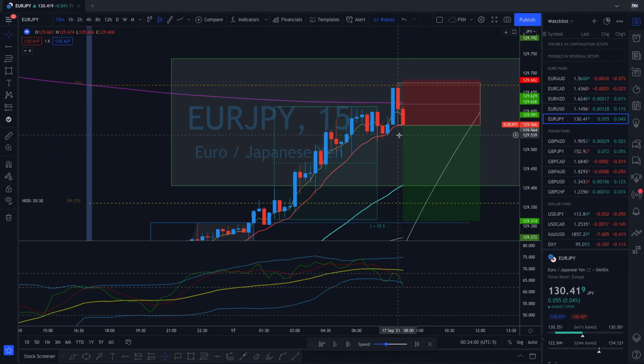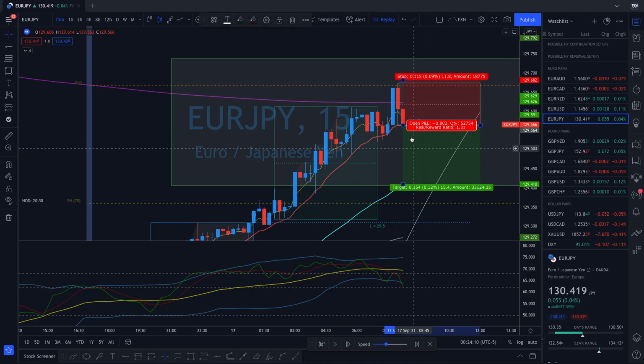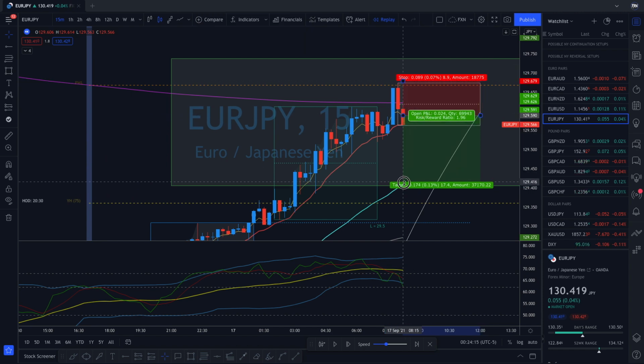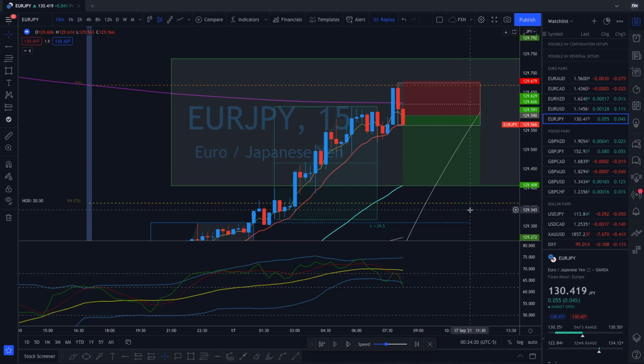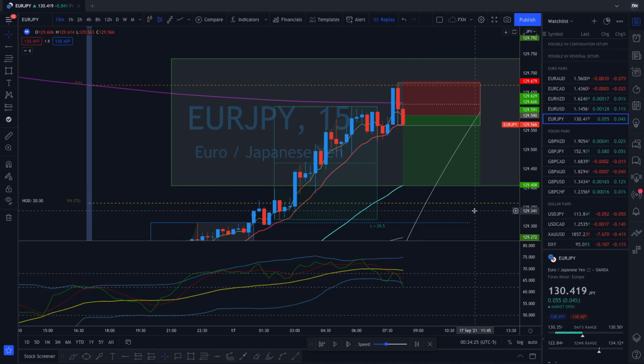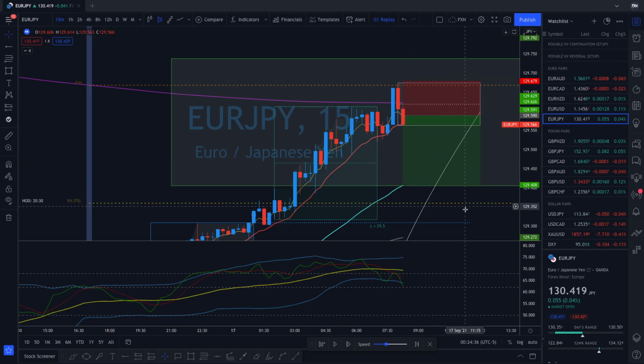Ideally, you want to pull back. Because if you can get a pullback, you can get a trade that possibly does this instead, that you can take to the 50. You see that? That you can take to the 50 instead. Because if you can take it to the 50, it's a 2 to 1 risk reward ratio, and this trade is more likely to work out in your favor if you're taking it to the 50.